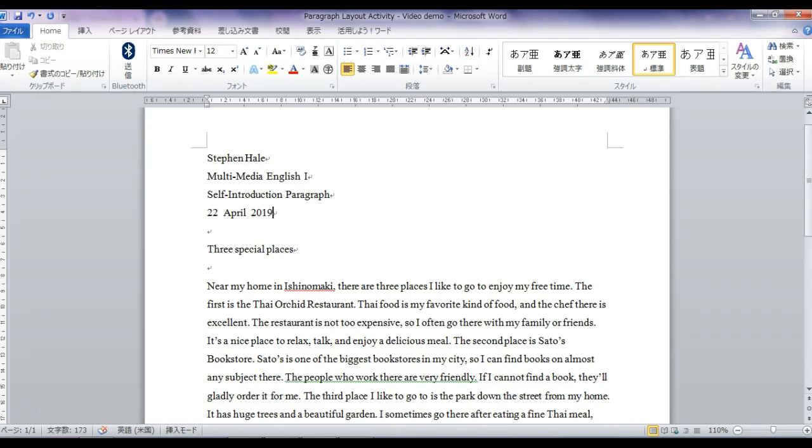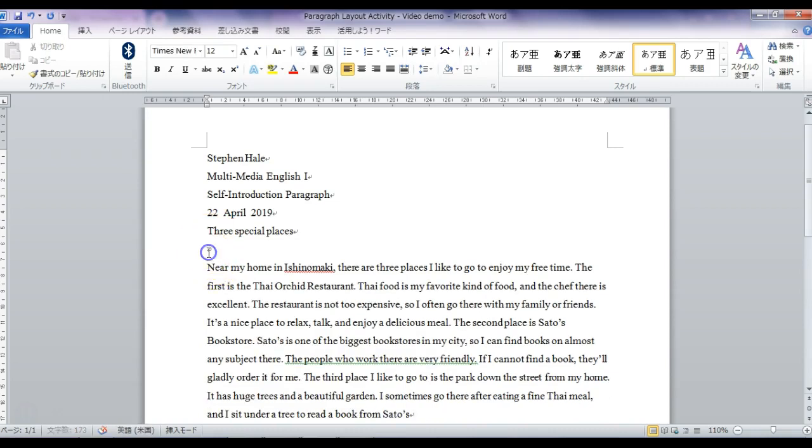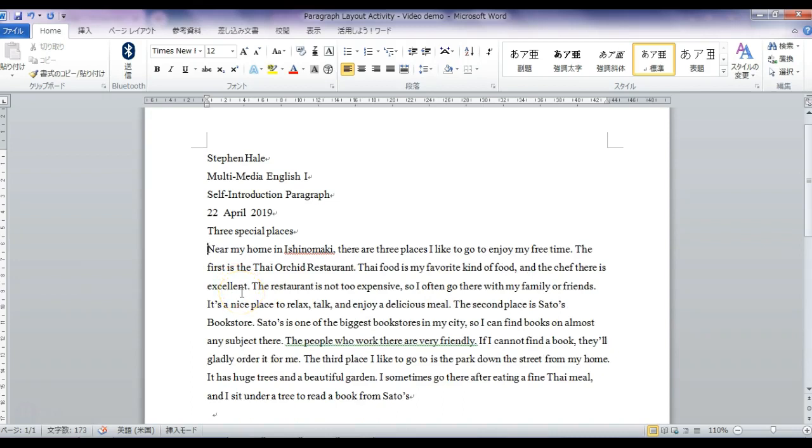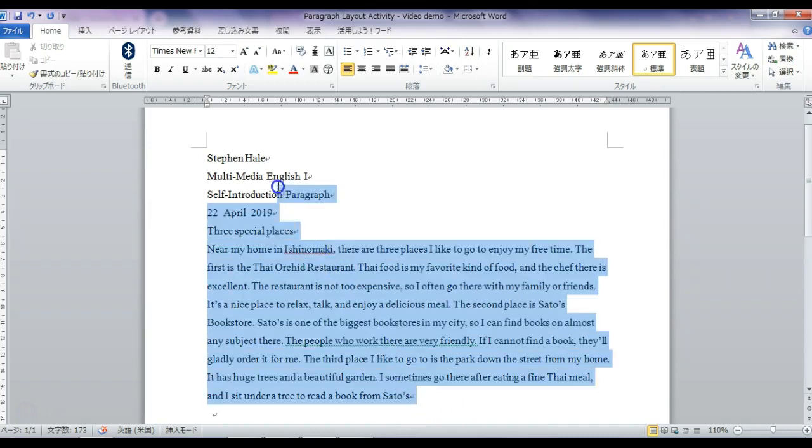Layout Rule 7, line spacing. Use double spacing throughout the entire document. For this, we want to provide a blank line between each line of text, kind of like here and here, but we don't need to put lines in one at a time. Instead, we can highlight all of the text, come up to the Danraku menu, and right here you'll see Gyo to Danraku no Kankaku.